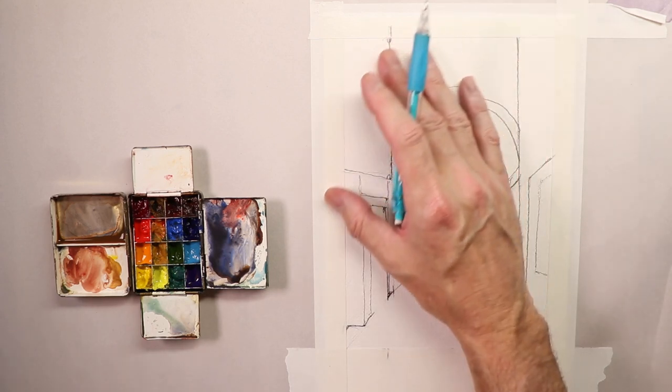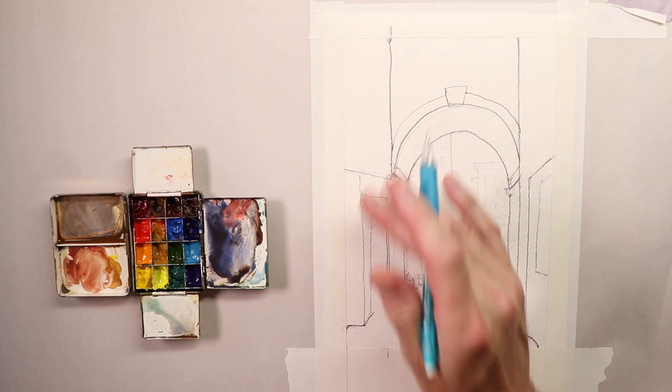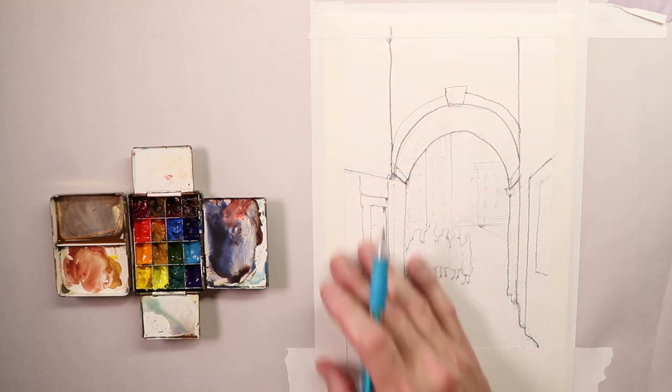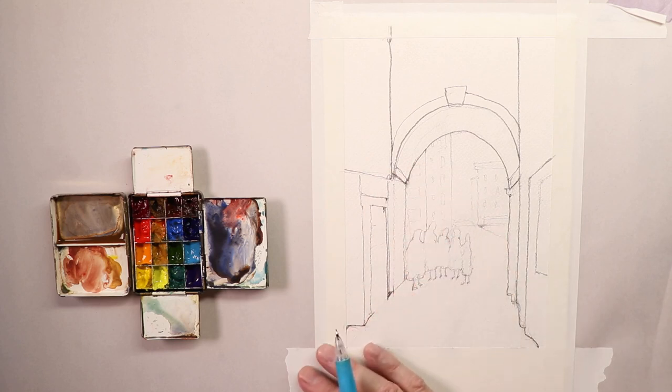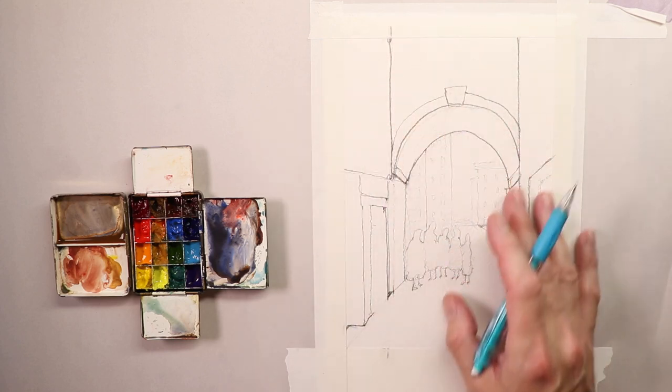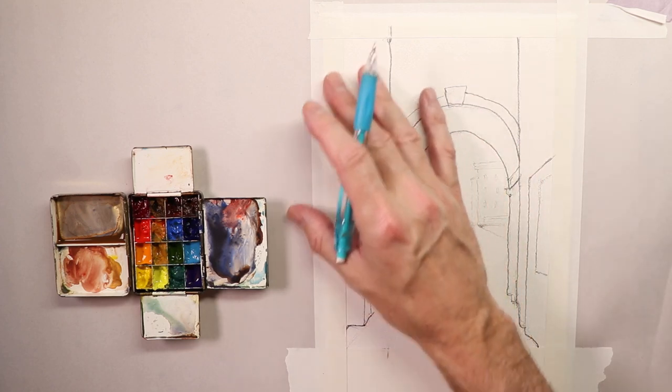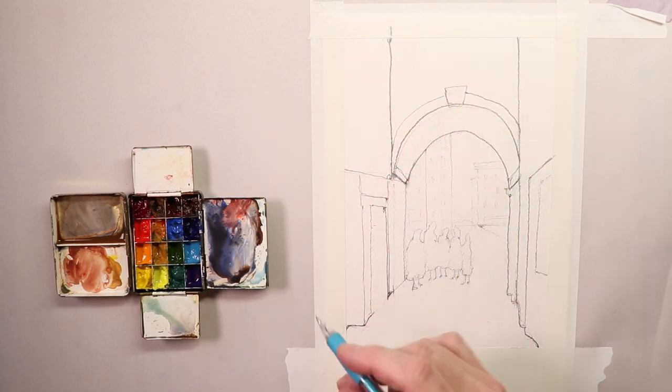One is get the first wash on there, that real beautiful light wash of all the different colors we're going to mix in there. You're going to see it's going to be a beautiful, nice warm feel, nice warm stones and warm sunny day. And then once we're done with that wash, when that dries, we will come back. Be right back.